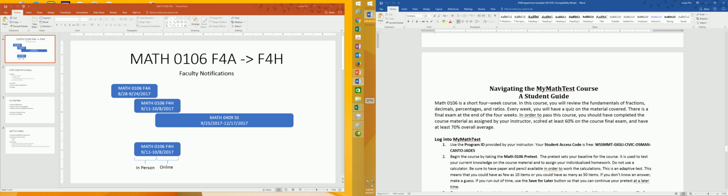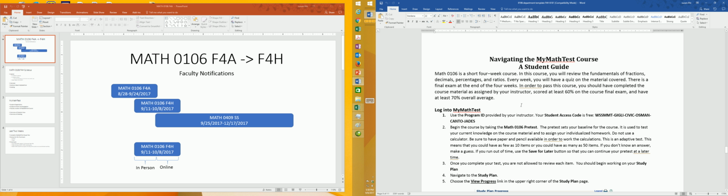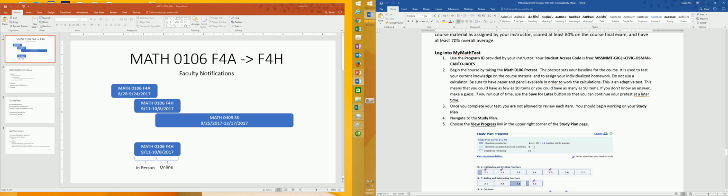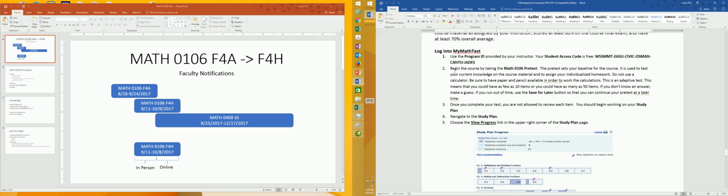Now, how do they navigate it? To navigate it, this is just logging in again. They start the course by taking a pretest, and the pretest is going to test their knowledge on 106 topics. Most of the time it's a short test, as few as 10 items. It could be longer. It is individualized based upon how they answer. The test either gives you more questions or less.